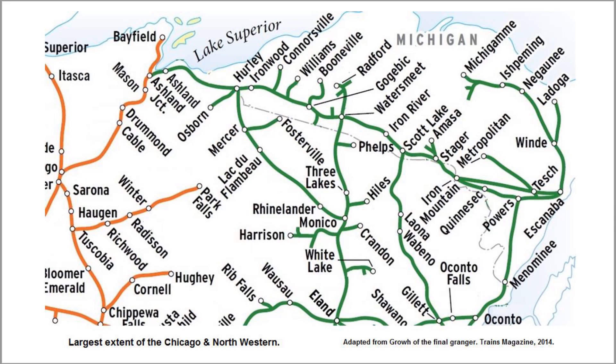This is a map that shows the largest extent of the Chicago Northwestern Railroad. This time Tush is labeled over on the far right, showing that two of the three lines that crossed in Tush were CNW rails. These two rails were gone by the time I was born and lived here, and at that time in the early 70s only the Soo Line remained.